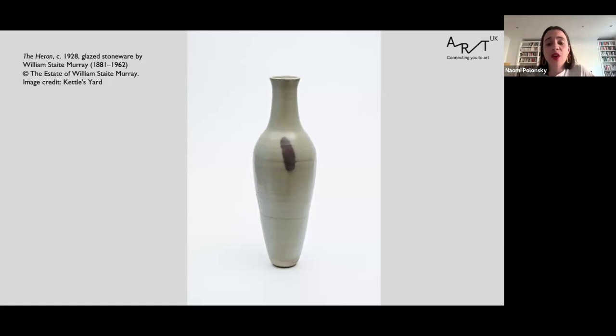After his studies in Buddhism, he became one of the first practicing Buddhists in England. He viewed the act of making pots as a spiritual process, a fusion of consciousness between the potter, the material, and the act of throwing. And he saw the spiral movement of the clay on the wheel as representing the natural world, writing that, quote, the earth itself might almost be a vast potter's wheel. This spiral formation is to be seen everywhere in nature.